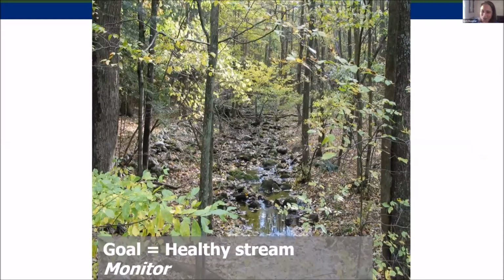I think I already showed you this picture, but someone did send me a picture very similar to this. It wasn't this one. They said, I want to replant this. How do I fix it? And I said, that stream looks great, right? To me, this looks like a really healthy stream that's doing quite well, and we want to watch it. If we see signs of some invasives coming in, I would just individually remove them. If we're seeing signs of new erosion happening, we might want to investigate why. But I wouldn't want to mess with this. This is super healthy looking to me. So I think sometimes it's better just to leave it be.